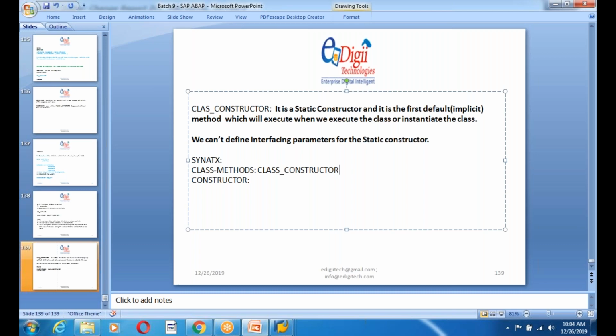This is a fixed method, guys, so you should not put your own name. The name should be class_constructor, which is a static constructor. Can you define importing parameters? No, it's not possible to define importing parameters for the static constructor. That's the static constructor.